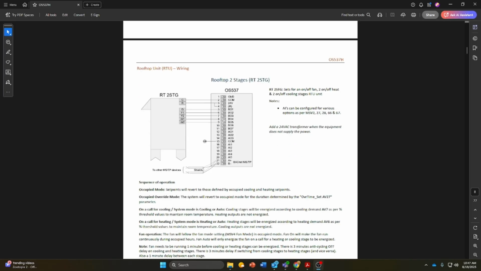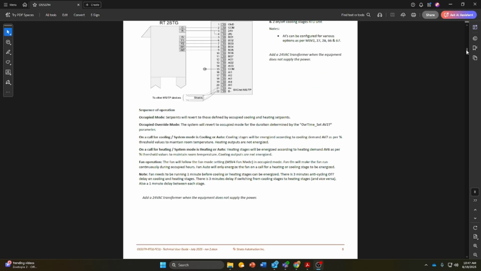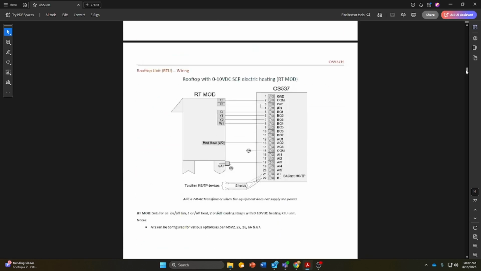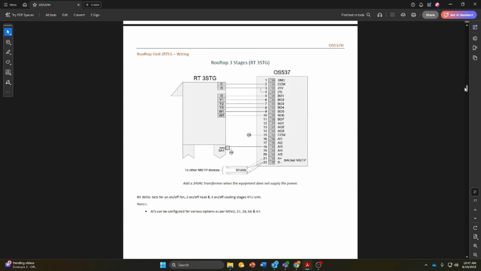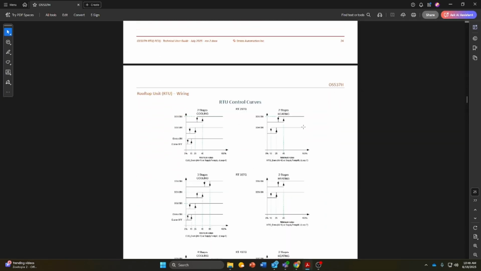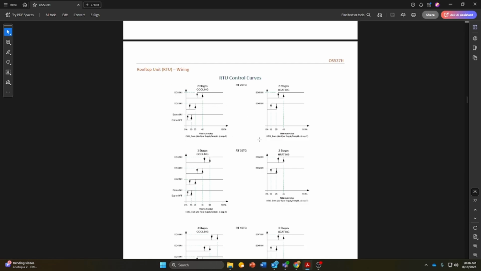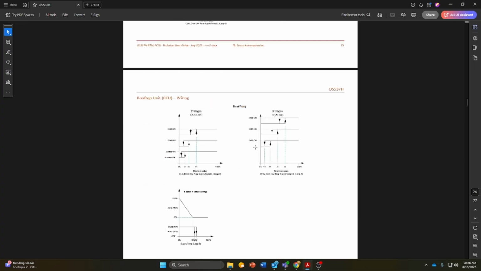We've got different I/O configurations for those presets I spoke about. And then for each of those presets, we've got full wiring diagrams, as well as some sequence of operation information specific to that specific preset. If I keep going here, again, you'll see all the different presets we have. Then down here, we've got control curves for those different presets for different equipment configurations for heating, cooling.